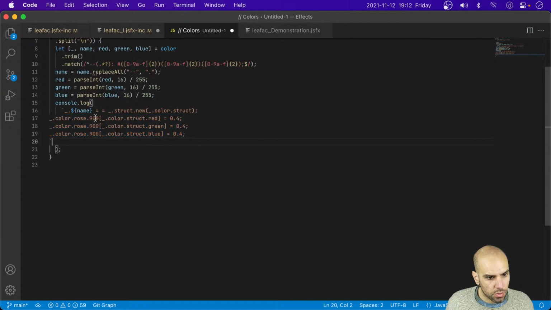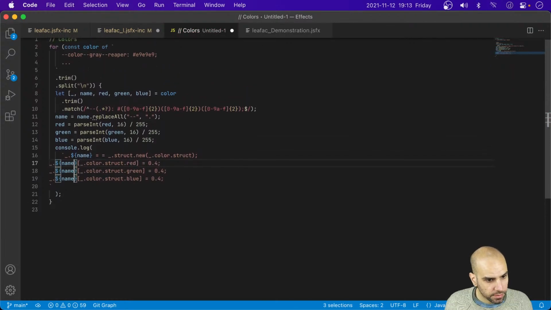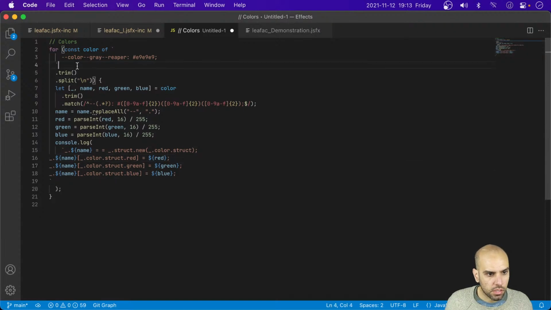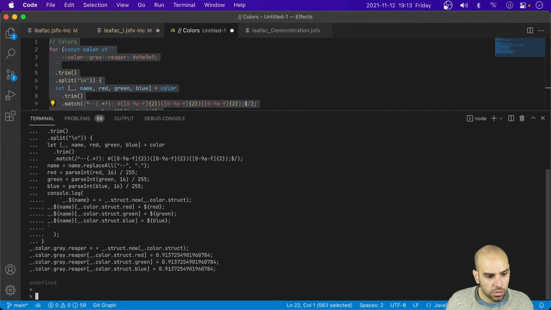Then in this line, I want to change this into name. And these are right, and then I just do that. Well, I do this. Yep. Let me remove this dot, go to the console and run this real quick, and let's see if this is right. It seems to be. Yep, I think this is right.